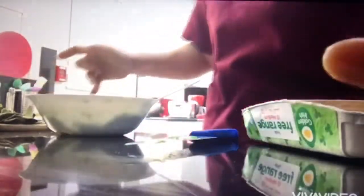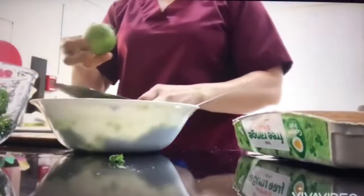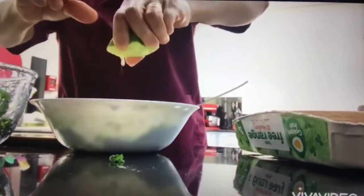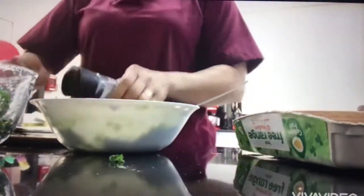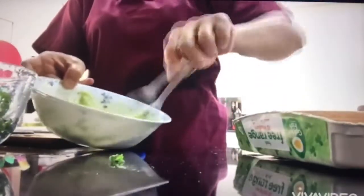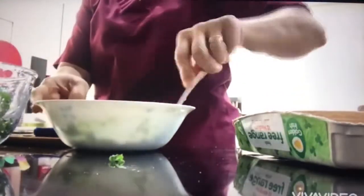Then add a lemon, half of a lime, just half. And I also have arugula. Then look at that, half of one lemon. And also a bit of black pepper. And of course a bit of salt, a little bit, just to add a little bit of taste. This is iodized salt.